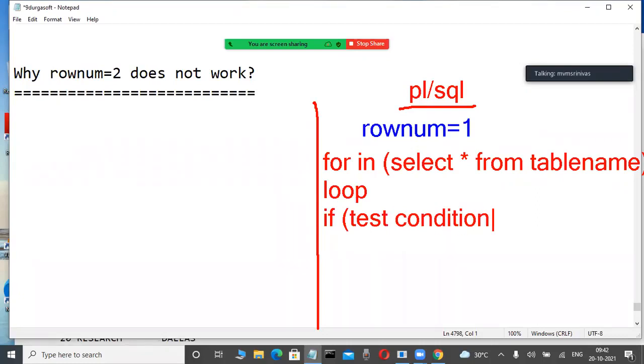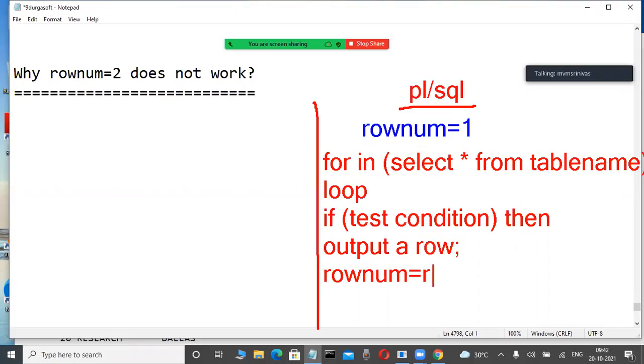Just roughly I'm telling how PL/SQL developers tell it. Then output a row. This is the algorithm only. Then only ROWNUM is incremented: ROWNUM equals ROWNUM plus 1. Then end if and end loop. This is the PL/SQL algorithm Oracle Corporation is providing.